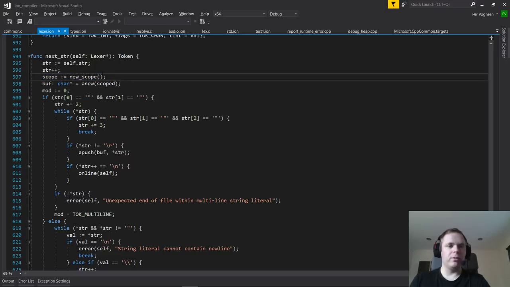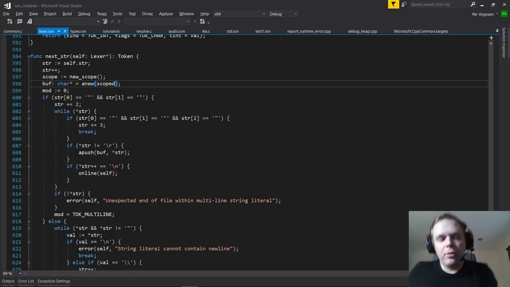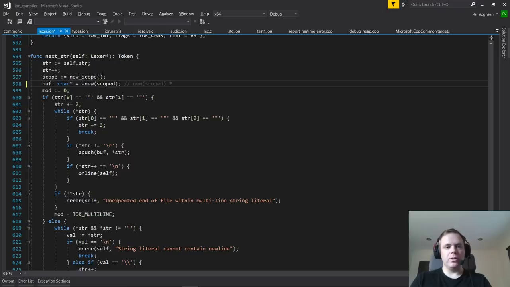It's a version of what we've already seen. You call new scope, and it returns to you an opaque handle. You shouldn't look at the opaque handle or do anything with it. You should just pass it back to end scope after you're done. So you begin a new scope, and then you have this thread local allocator called scoped. You can just refer to it in any context that accepts an allocator. So you can do new scoped, you could allocate some kind of thing, but you can also use it with stretchy buffs.